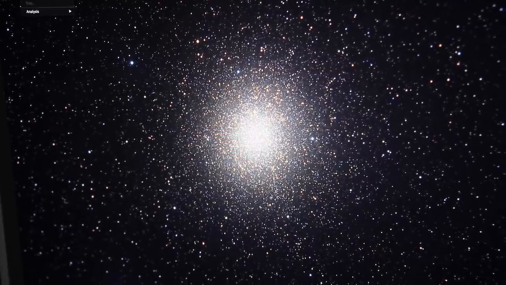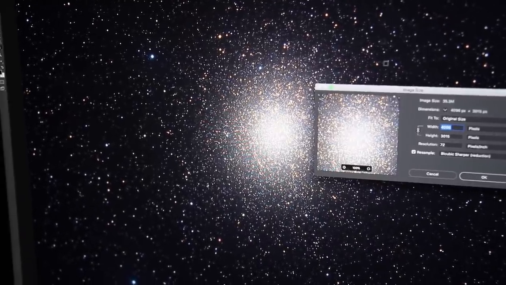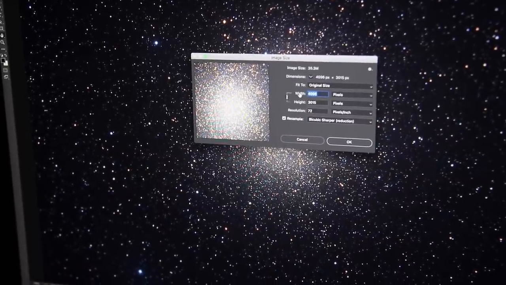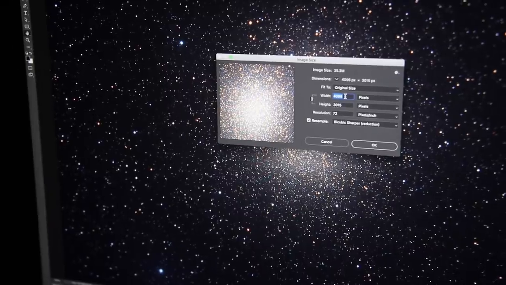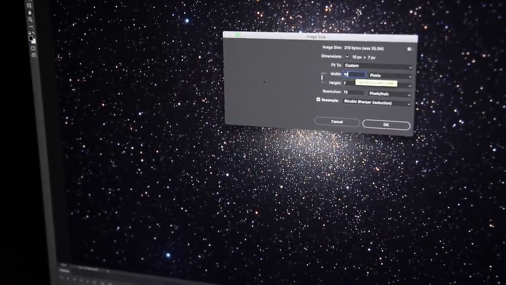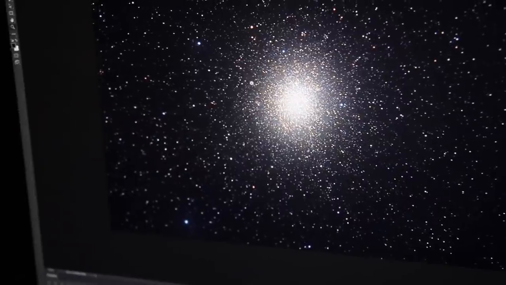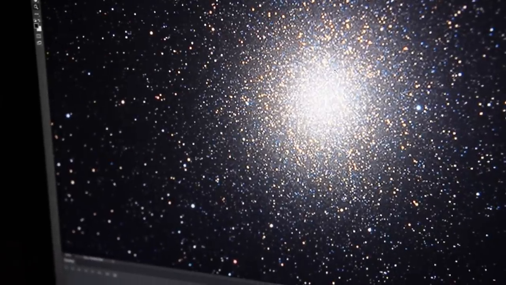And my final tip has to simply be resizing your image, downsampling. Now this is a huge image I've downsampled to a pretty huge resolution already but if I really wanted to hide my flaws I could just resize this down to 1024. That means no one can really see how bad my stars are because when you blow them up they're all squares. It makes it harder to discern whether this is a good image or not. It's a good trick for posting to Instagram. It's not great for getting great images, you're never going to get these published in a magazine, but downsampling is also another trick you can use to just get a quick image out there.